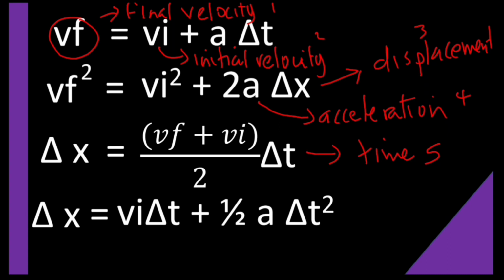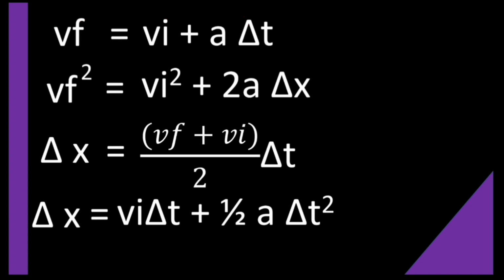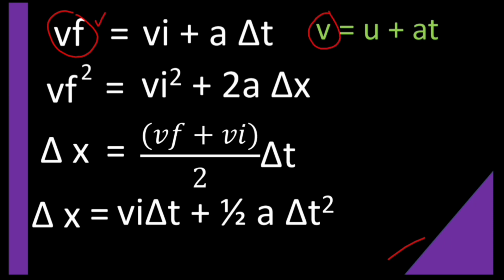Okay. Now, there's another version of the big 4 equation. Instead of saying VF equals VI plus A delta t, we just use different symbols. We can say V equals U plus AT. Now, the different symbol is that instead of saying VF, we can say V. Instead of saying velocity final, you can use the symbol V to represent VF. Instead of saying VI, you can use the symbol U. Okay, so it's the same equation, but we're just going to be using different symbols.